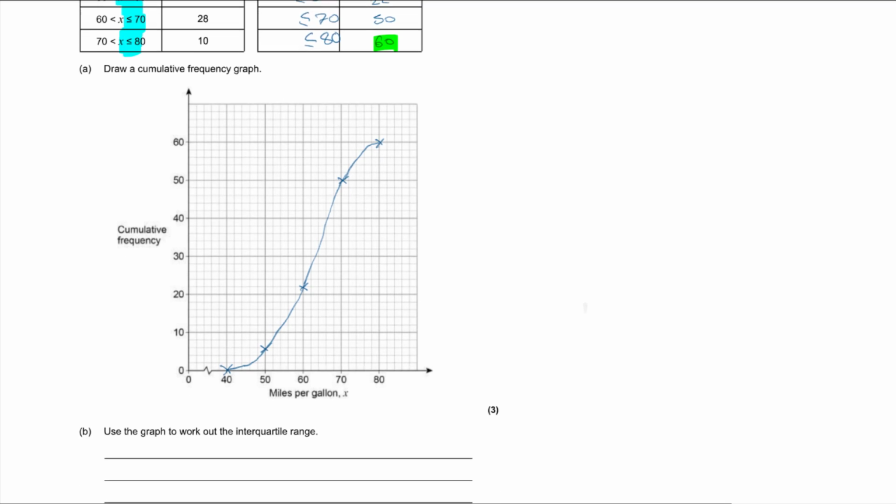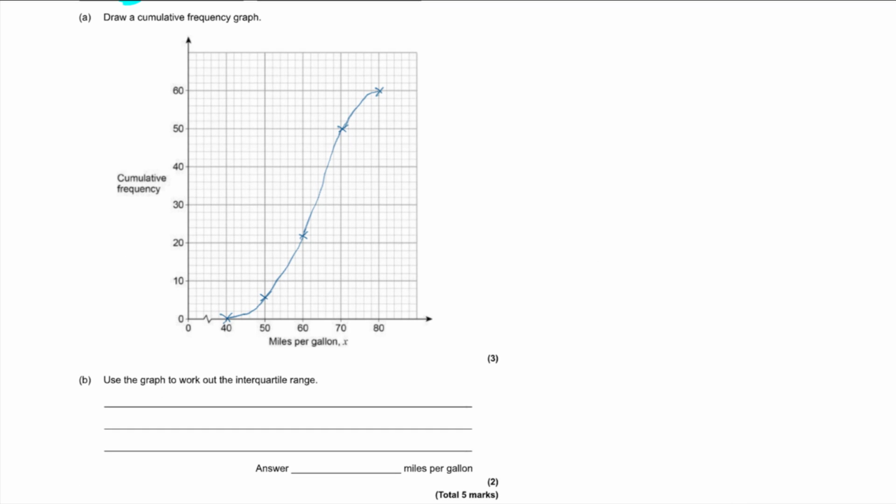Okay, when you're drawing your cumulative frequency curve, remember the gradient starts off flat and then curves around through your first point. Try and draw a nice smooth line through each of your points, and then your gradient tops out at that top value, so you should curve back down to 0 when it hits the last point like that. All right, so there's my curve. It looks pretty good. What's the question they're going to ask me about it? Use your graph to work out the interquartile range.